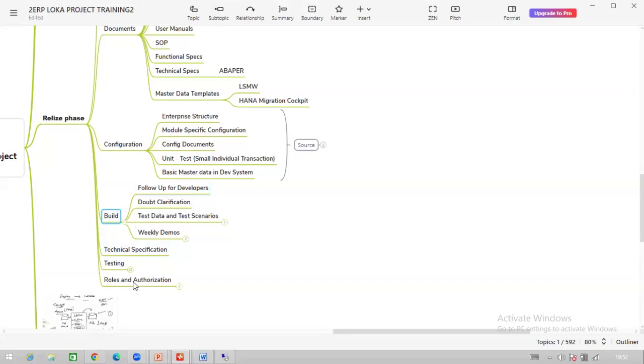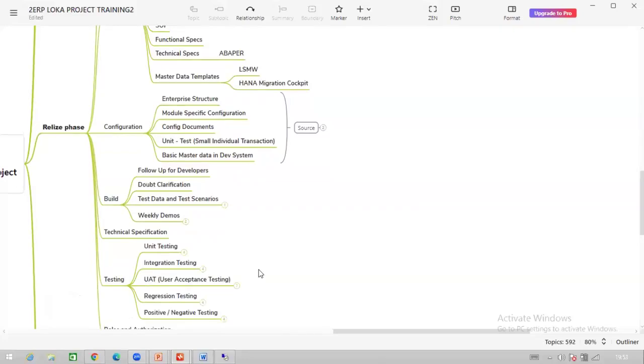Okay. Then the main part in the realize phase is the testing. The testing is divided into 4 categories. The first category is unit testing. I already explained what unit testing is. A functional consultant will do his own testing to check whether every configuration he has done is working fine or not.